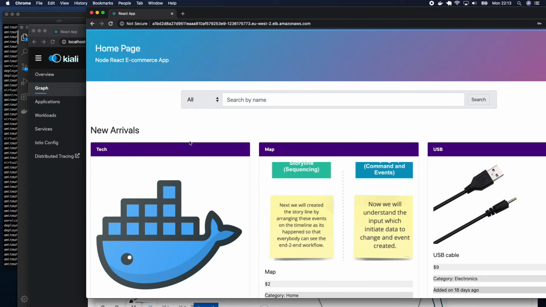To overcome that kind of limitation, Istio provides a gateway, which is basically an ingress load balancer. So it is an entry point where any request coming from outside of your cluster should first land on the gateway, which is an ingress component of Istio.